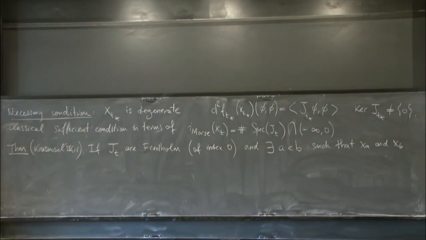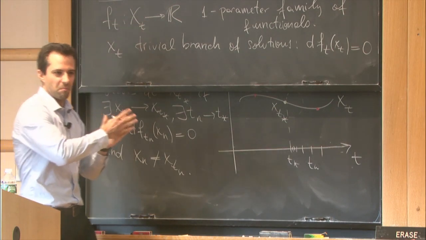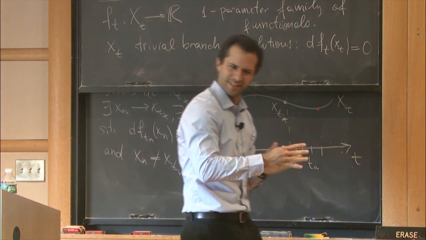Yep, please. So just to make sure I'm following the notation. If you postulate that from the very beginning you have a curve of solutions, isn't it always the case that there's a non-trivial Jacobi field, independently of bifurcation or non-bifurcation? Okay, so I'm slightly lying. What I want to do here is let this vary as well. So I'm slightly simplifying things, and I'm calling it just the space X. But is that answering your question?